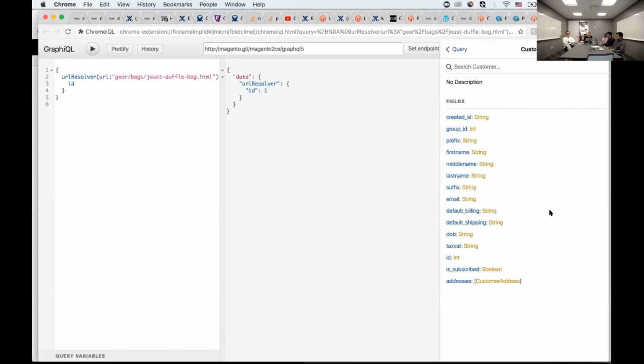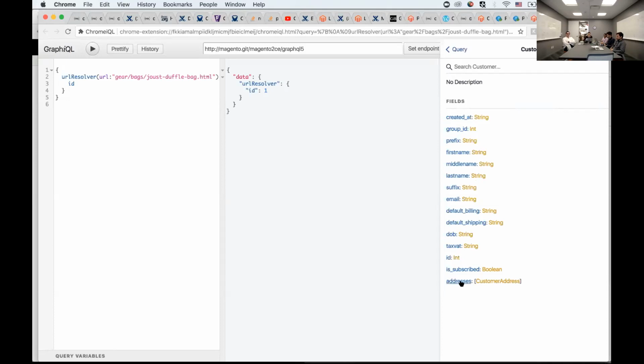So for front end purposes, you can query your own customer, right? You cannot query other customers because this is intended for front end, and there's no admin super user that can query other customers. So you have access to all your information as you will see it right now on a front end.